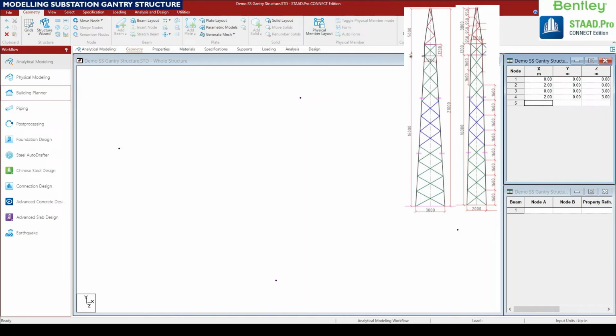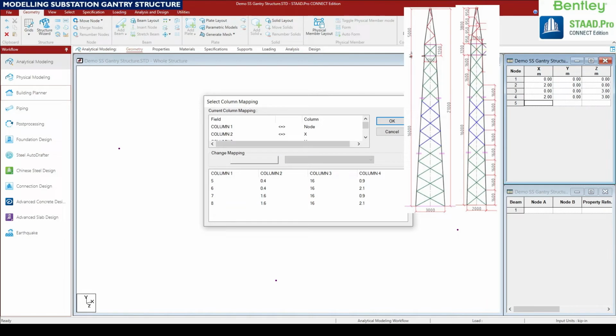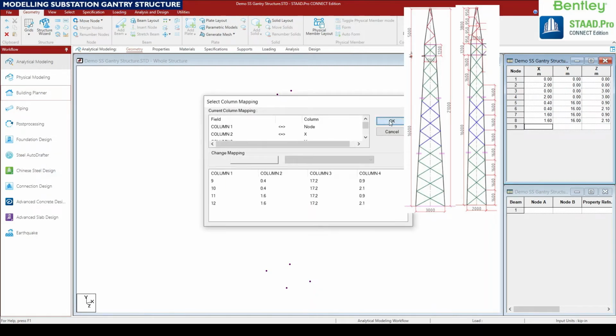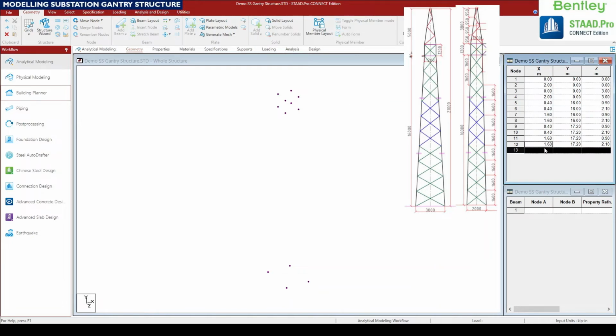I had already calculated and have the backup, so I'm just copying and pasting the 5, 6, 7, 8 nodes. Those are the bottom of the girder fixing level. For the top it is the same thing, only the height is going to change, where y is 16 meter, that is the girder fixing point, and above that again with the same sizes, only y is 17.2, that is 16 plus 1.2. You can refer to the image.